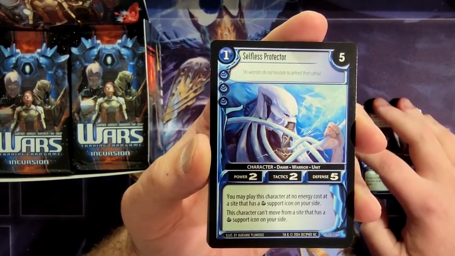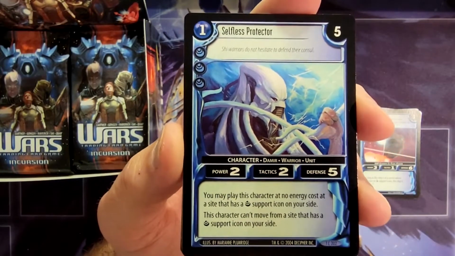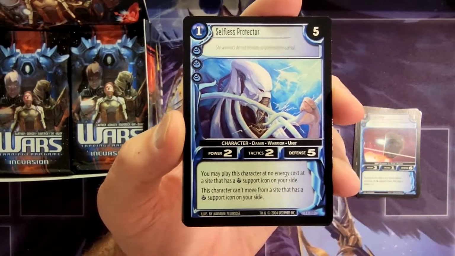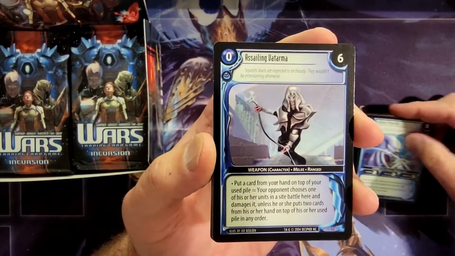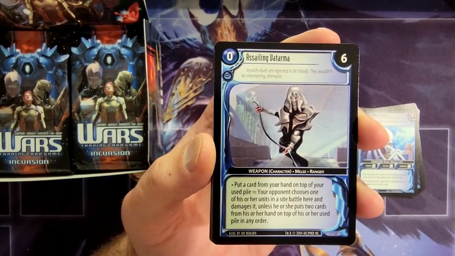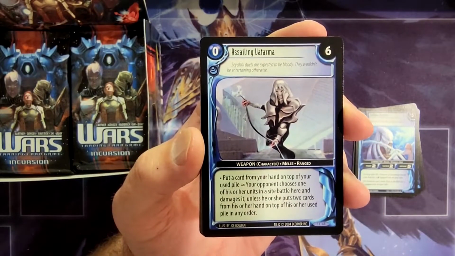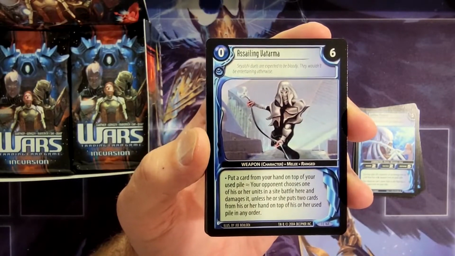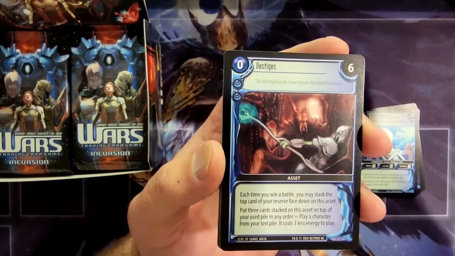Another common, Selfless Protector. Man, the artwork is fantastic. Look at that. I mean, they really put a lot of love into this game to try to salvage that mechanic, that system for these cards. And it's hard to sell a brand new IP. And I understand. A lot of people were salty about the Star Wars CCG getting canceled, and it just didn't work out.